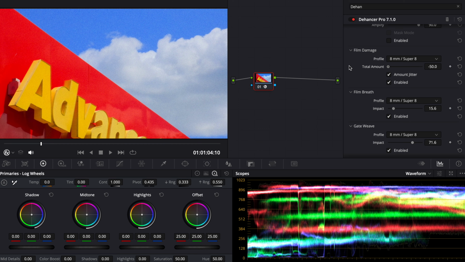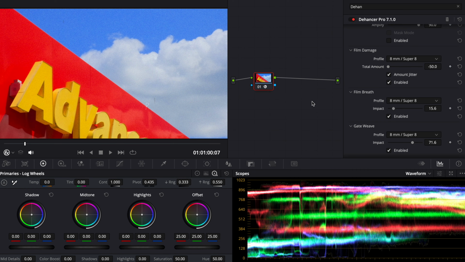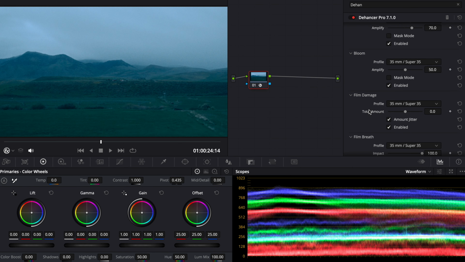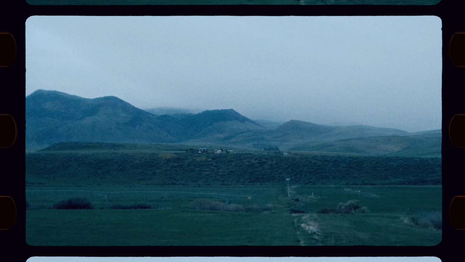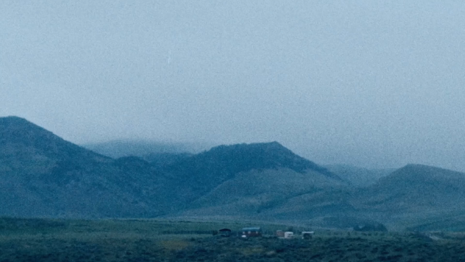For me, I wouldn't go with a generative one for this. I would go for an overlay, because those are more realistic. But with this generative one, even if you turn the film damage all the way down, it's still very, very noticeable. And for me, at least when I'm trying to recreate the film look, I like it to look a little more clean. In some films, you won't notice any film damage throughout the whole film, and then there might be one speck here or there in a 2-hour movie.